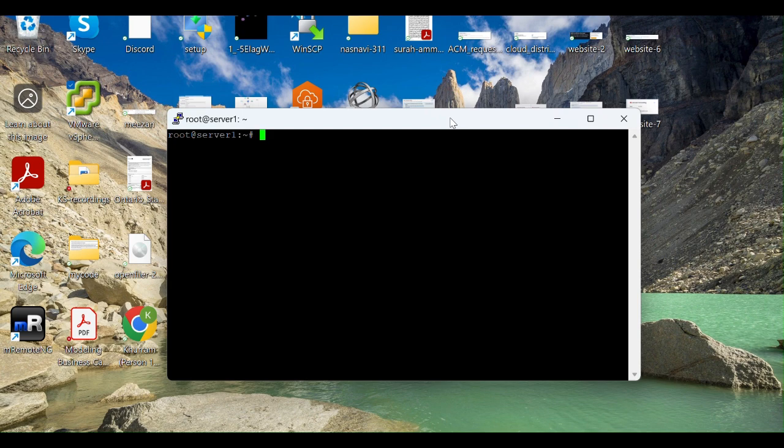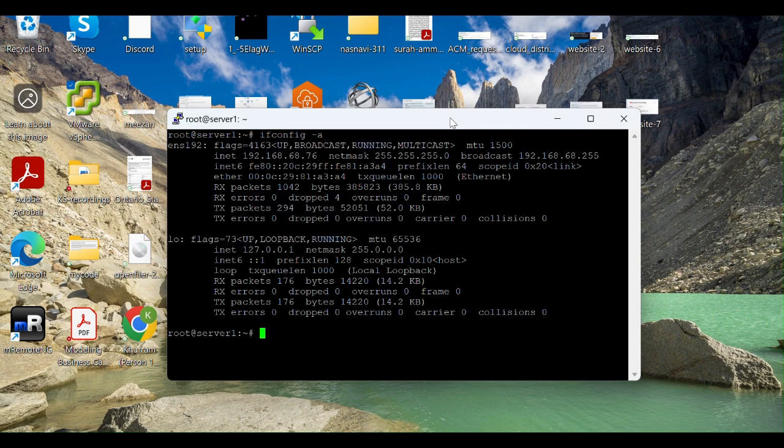Usually in the case of a home environment, you always have a router which gets a public IP from your internet service provider. But the VMs you create inside the home environment do not get a public IP directly. As you can see on this machine, which is also an Ubuntu machine, it has an IP address of 192.168.68.76. This is the machine where we have already installed StrongSwan.